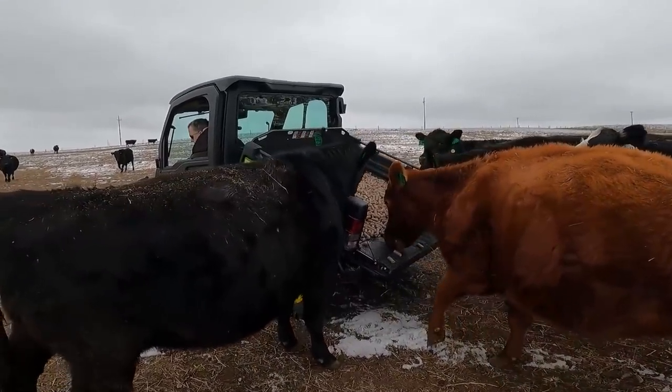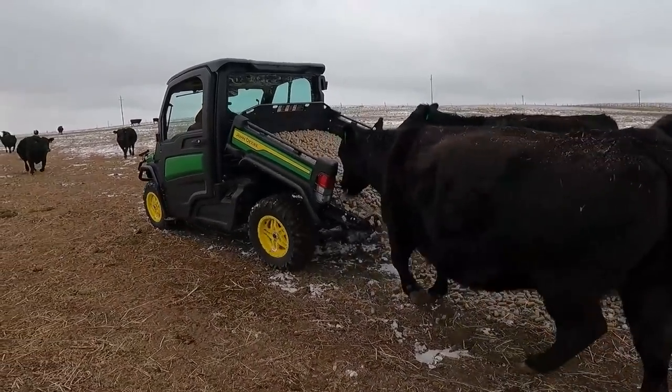Also, we're gonna be taking a look at how we cake the cows and doing that in a whole new way, because we've tried lots of different ways to cake the cows. I think this might be the final solution. So let's get started. And I think the best place to start is probably with the A team. I'm gonna get Matt out here to give me a hand. We're gonna move some cows around and take off some panels.